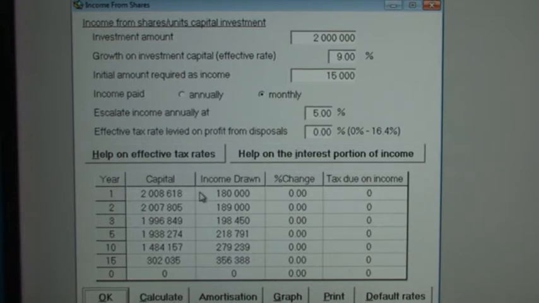In the first year, you sold shares worth 180,000 Rand. When you bought the shares a year earlier, you would have paid about 166,000 Rand for them. At 9% growth, 166,000 Rand worth of shares would have grown to about 180,000 Rand. This means the profit you would have made eligible for capital gains tax is 14,000 Rand.